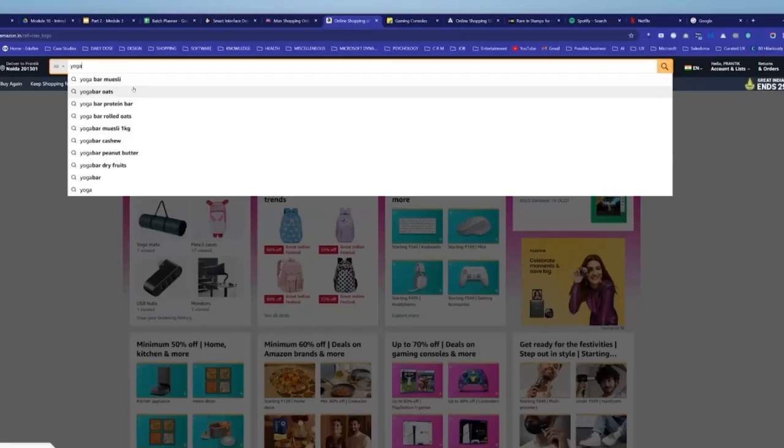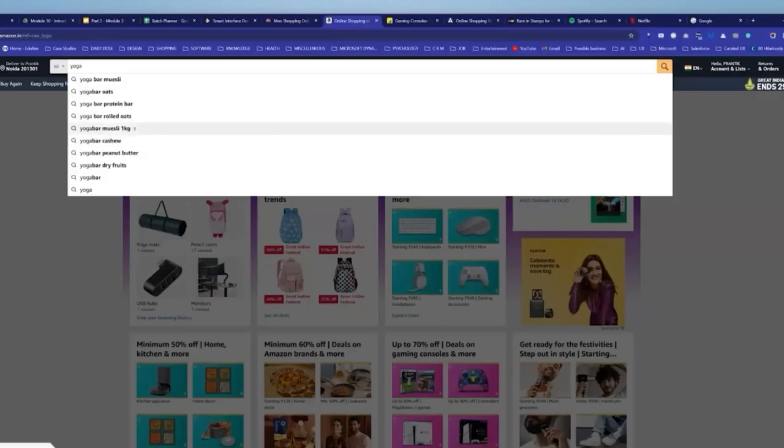What kind of things can you think of? The problem that we are identifying here is that in this kind of multiple reference, search reference option, this kind of UX pattern, if we are doing it for our own project, then we have to go back and forth, right? Maybe we can do yoga bar cashew, yeah. Search option should be at every page.